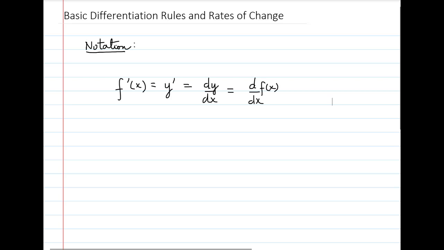Okay, so first of all, we're going to have a word about notation here. You will see different notations in different textbooks, but we typically go back and forth between these two notations here. So this first notation with the apostrophe comes from Newton, and this other one that looks like a fraction, like a ratio, is Leibniz notation. But we will use these two notations interchangeably throughout the course.